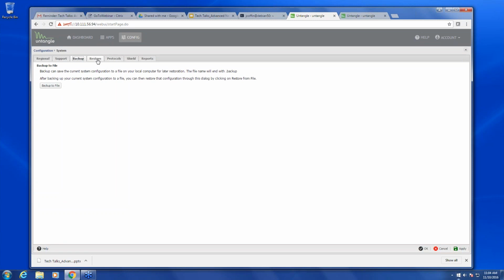And then on the slave Untangle, what we'll do is restore settings, but we're going to accept current network settings. So we don't want to change our network settings. Of course, that has to be different, but it's going to input the same applications, the same special rules. It's a way of synchronizing the two with all your settings changes. And it's kind of an easy thing to do.